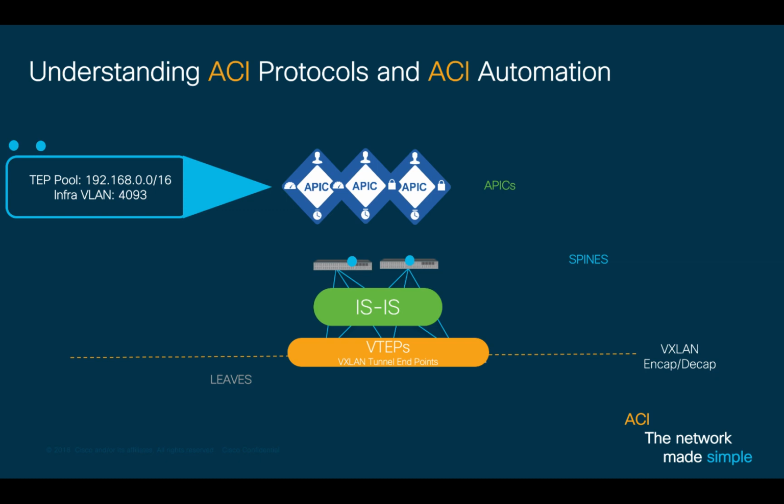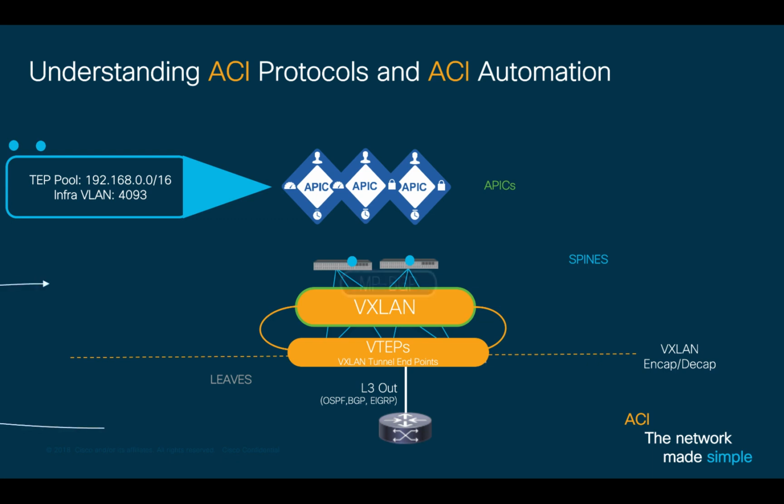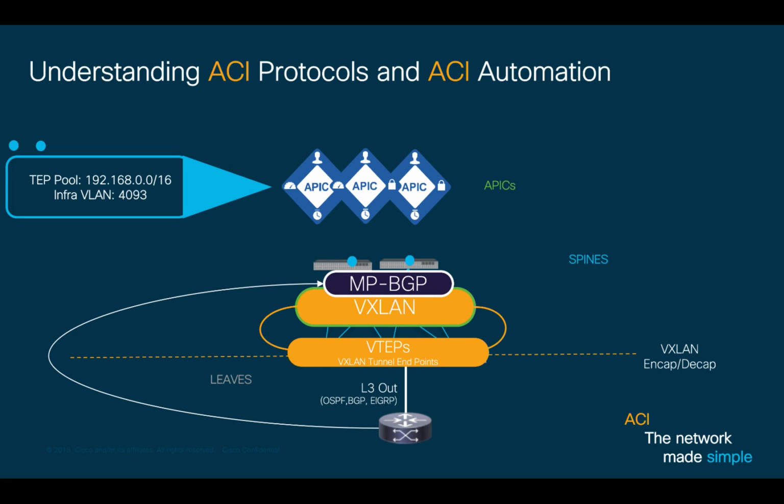This way, we have layer 2 extended from any leaf to any leaf automatically with no spanning tree, and using all links between leaves and spines in active-active mode. Then, if for any reason you decide to connect a layer 3 link to your ACI fabric, such as an external router, ACI also automatically configures MP-BGP to redistribute those external routes into ACI and uses the spines as BGP route reflectors to propagate such routes. This allows us to have isolated protocols for underlay and external routing within the same fabric.